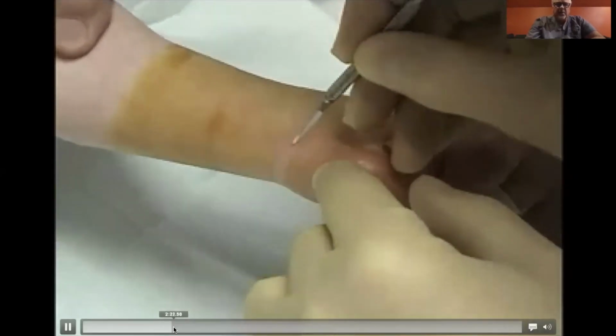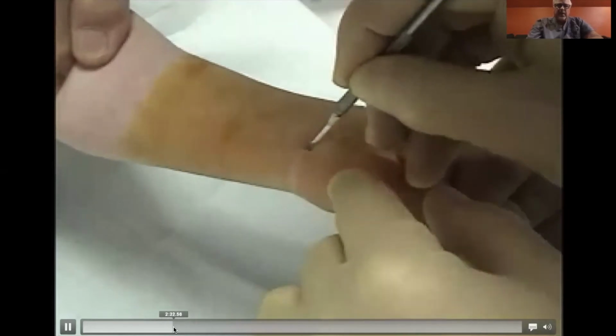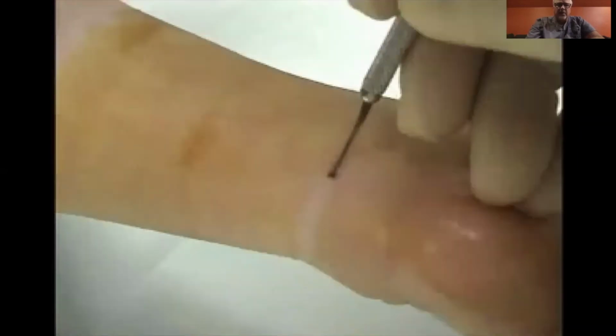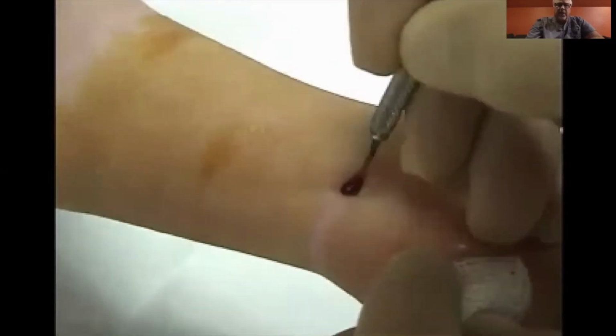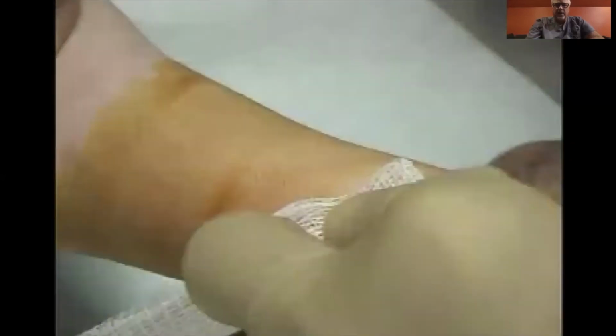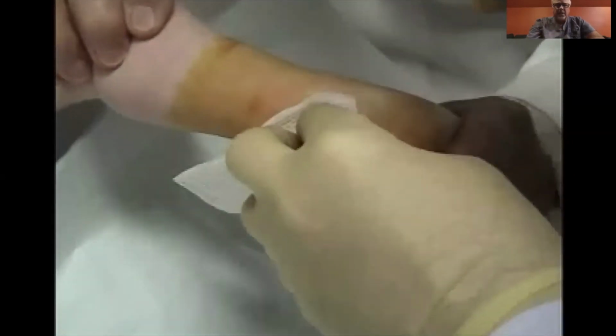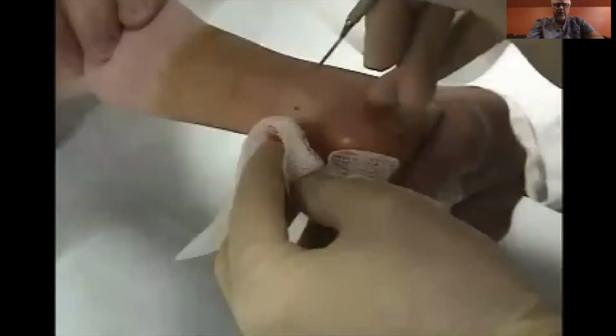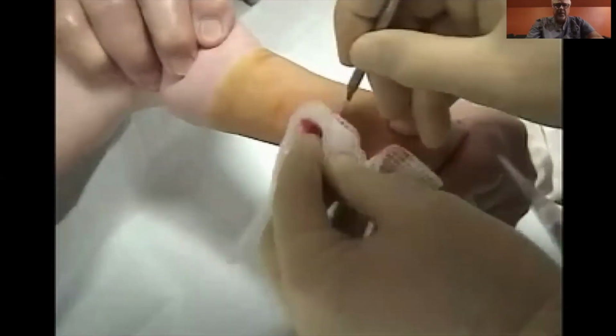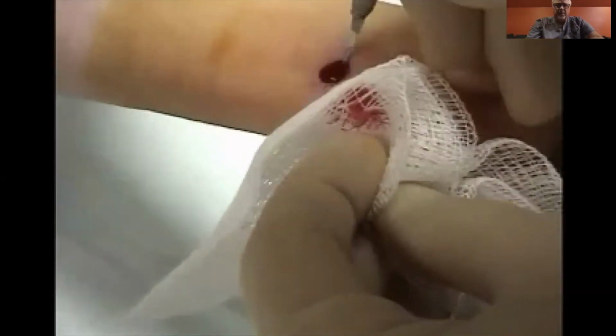And so here they use a beaver blade. I like to use a 15 blade. You have to be careful that you don't get too low and get into the calcaneal apophysis, and you don't get too far lateral and get the sural vein. It can cause quite a bit of bleeding. Sometimes I'll make the incision a little bigger and almost use a small hemostat to kind of bring the Achilles tendon into the operative field to make sure I'm adequately releasing it and just cutting it and not anything else.